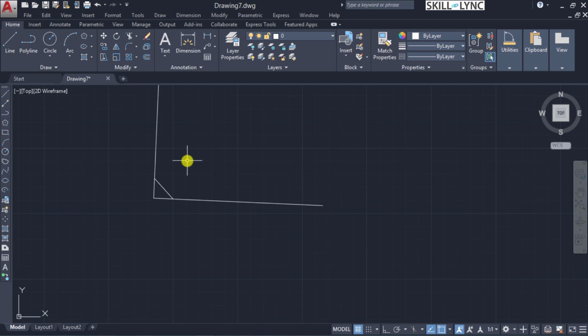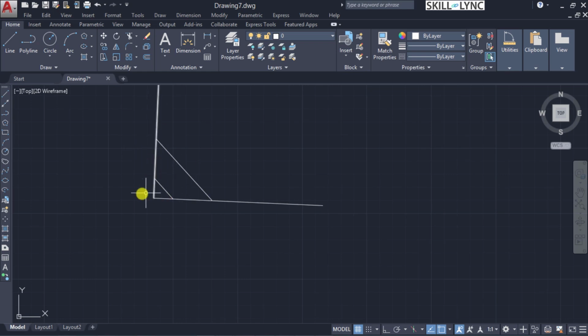Similarly, if you take the next option of angle, then you specify the angle of the chamfer. Generally all the angles will be 45 degrees. So let us do the same for both the points. Now select the second line. You can see this is your 45 degree line with both the angles. By this, these two objects are chamfered by a 45 degree segment.